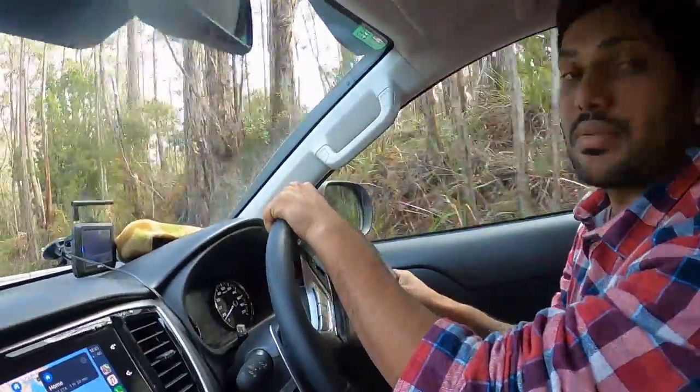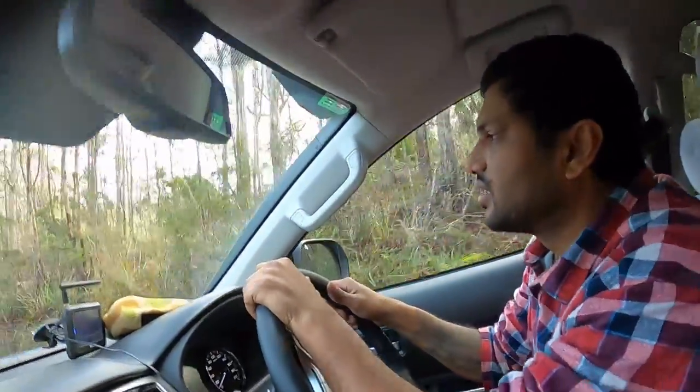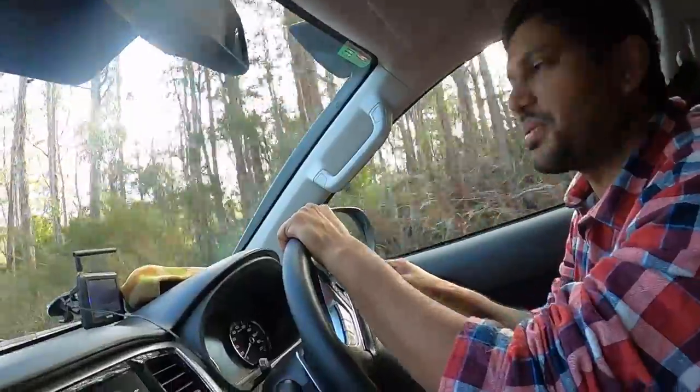Right, guys, we just did that little lagoon drive down to see the Southport Lagoon. Yeah, it was pretty good, hey. Even though the track is graded as a medium to hard, there's no drama. We're just in a standard Triton. Yeah, it was easy enough. A little bit rock and rolly at places, but apart from that, it's good, and it's definitely worth the drive.